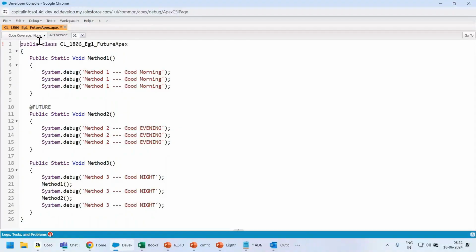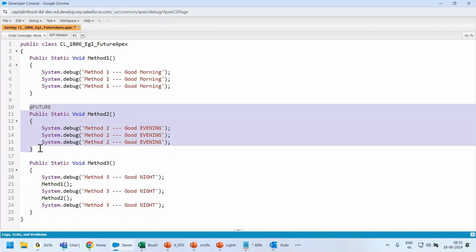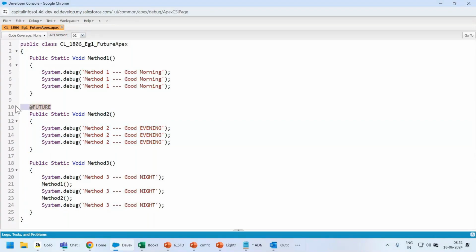You cannot put it in front of a variable, like public string name. @future supports only method. Clear? But I will not put it. Control S first.